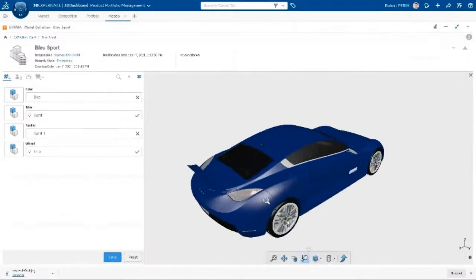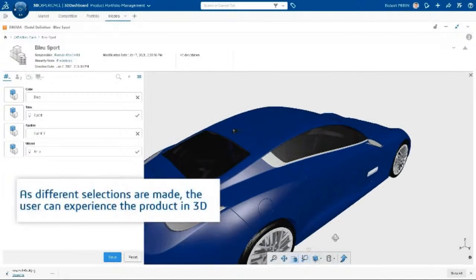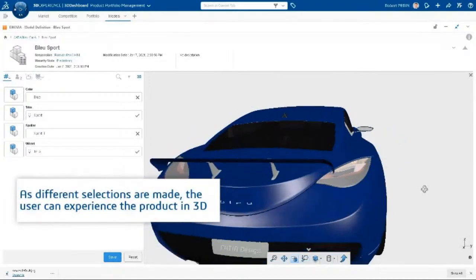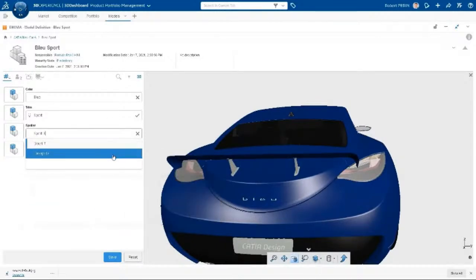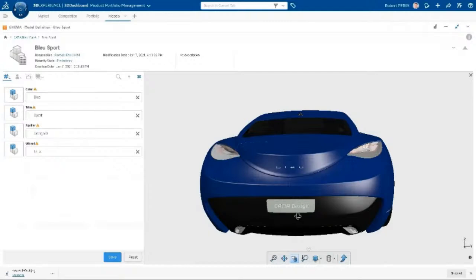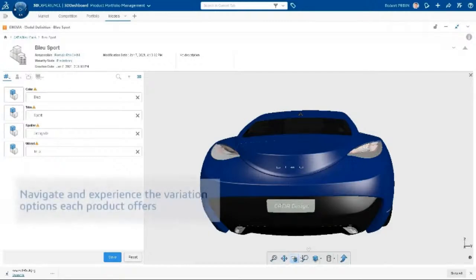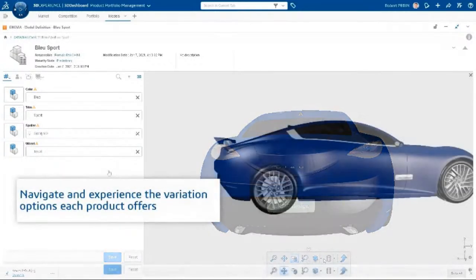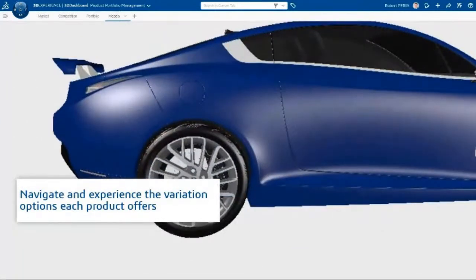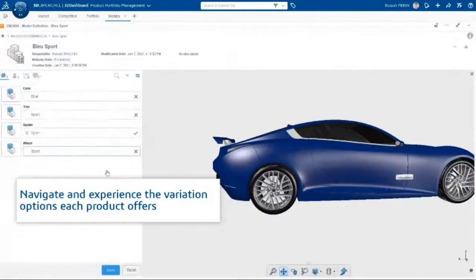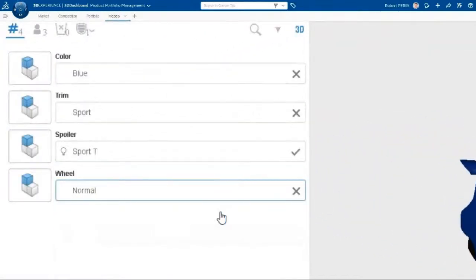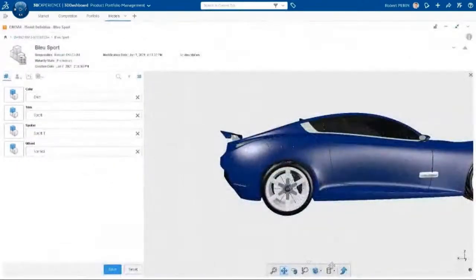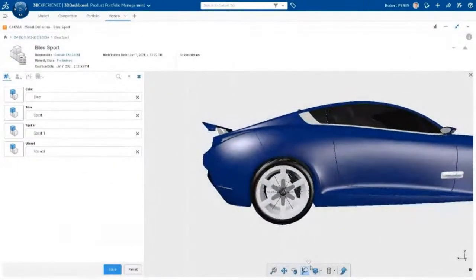So you can see here within the 3D viewer, I can simply take a look at the 3D behind this product configuration. I can also change, for example, the value of the spoiler, and then it will show me a different 3D, because this is the one that applies to that specific product configuration. So it makes it much more visible when it comes to the 3D. It gives you a much-improved experience of the product configuration process.